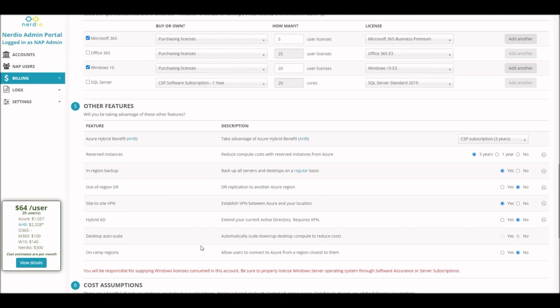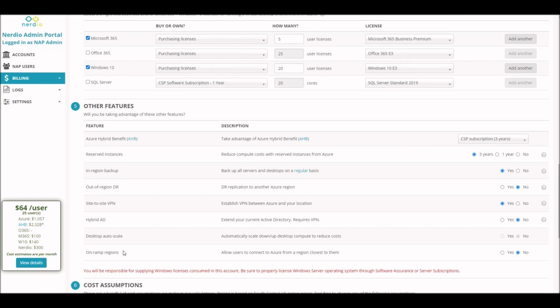Desktop auto scaling, this is good if you've got a few of those dedicated desktops and you aren't going to do the reserved instance, then you can go ahead and apply this here. I think if we do, yep, here we go. So we can say, yeah, we're going to be desktop auto scaling, but if we're purchasing the compute beforehand, we can leave those on 24/7. Doesn't make a difference on the price.